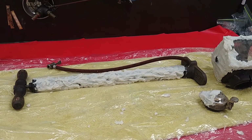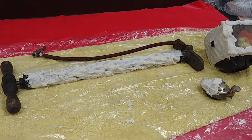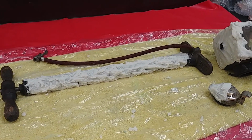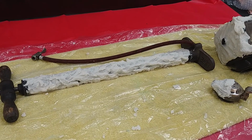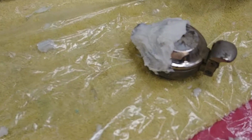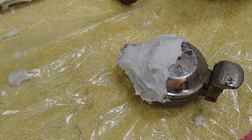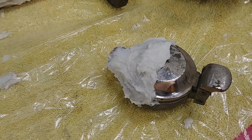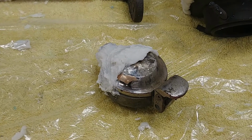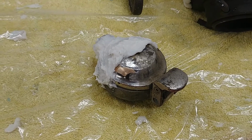Okay, so it's about 8 o'clock at night and I've just applied the paste to these more challenging pieces. So I'll just leave these now till morning and we'll come out and see what's happened. And in addition to that, we found this nickel-plated cap. And so we're just going to see what happens if we put some of this stuff on nickel. So stay tuned. You'll find out in the morning.